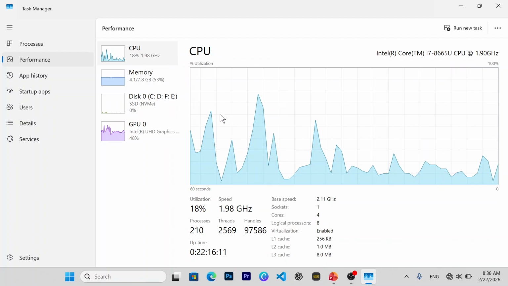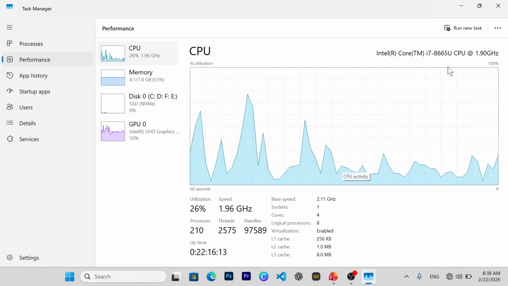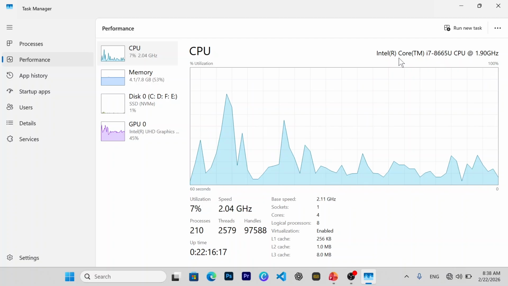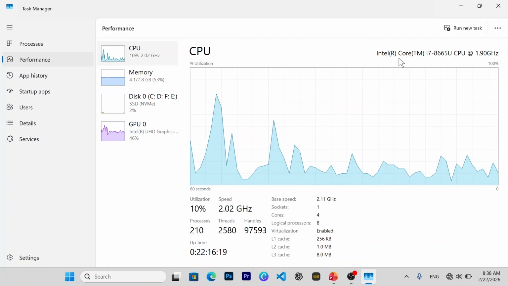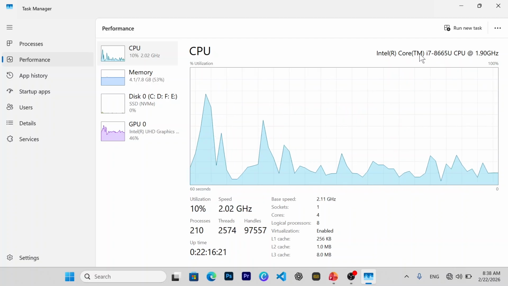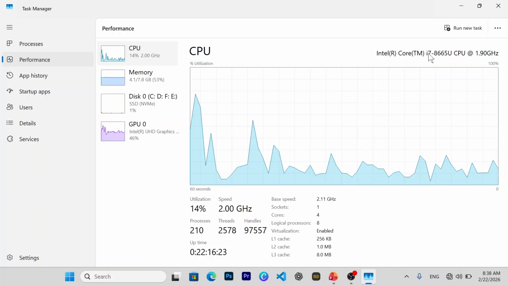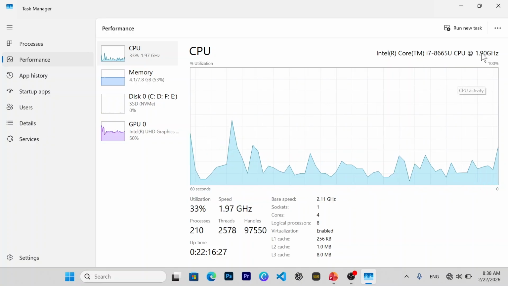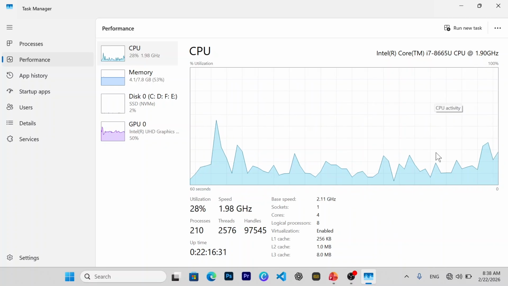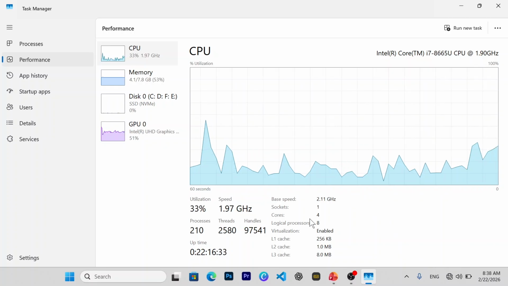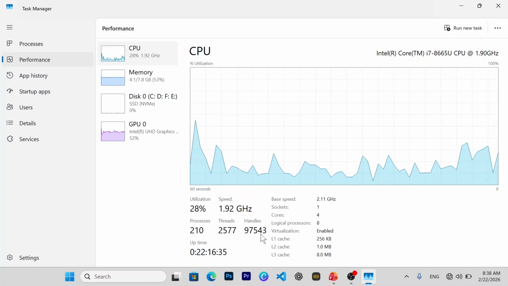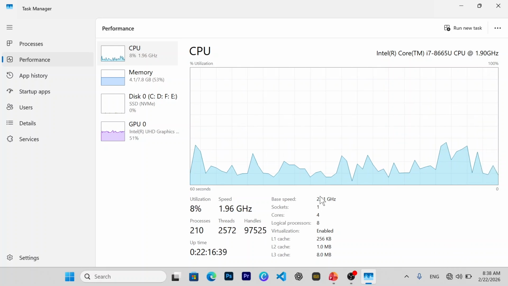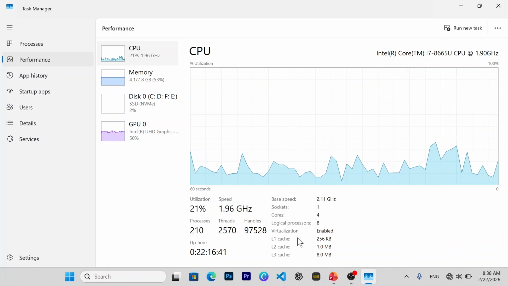This is about my CPU. So how is my CPU? Okay, this is the name of my CPU. Here you can see that my computer is a Dell Core i7. The generation is 8th generation, and this is my CPU speed. These are all the information about the CPU, okay? This also shows the sockets or the cores that my CPU has.